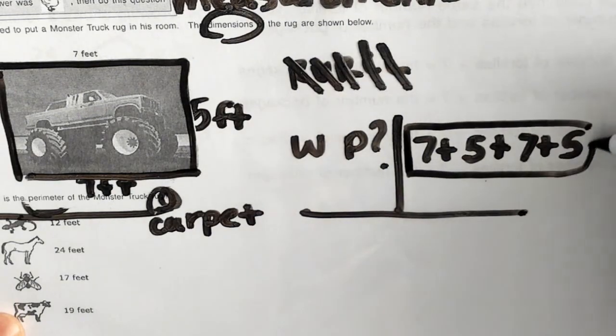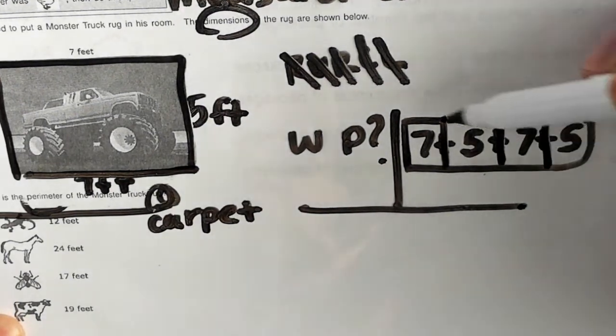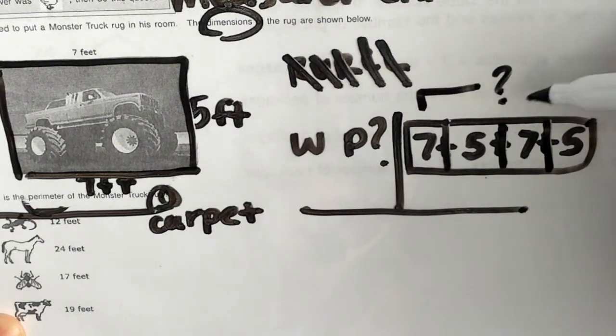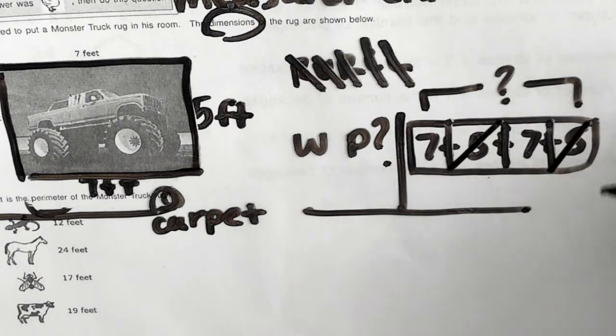And every time I see a plus sign, I'm going to split it so that I can find my total number. Remember, there's lots of different ways that you could put all of these numbers together, but it's easier just to put the easiest numbers together first. The easiest numbers that I see are 5 and 5. I know that 5 and 5 make 10.